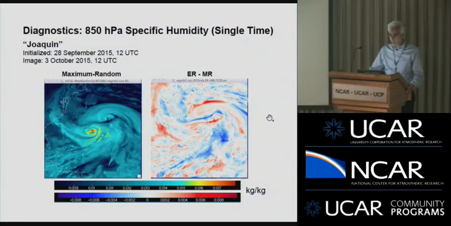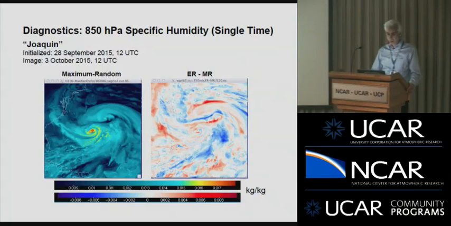And on the right, I'm showing that we do see, again, pretty substantial differences in specific humidity at this level. The scale is about plus or minus 8 grams per kilogram out of 18 or 19. So again, these are pretty substantial movements, or advections, of water just caused by this simple change in the cloud overlap as it's allowed to evolve. This is about 5 days into this particular cycle, so it's had time to evolve and change the atmosphere somewhat.